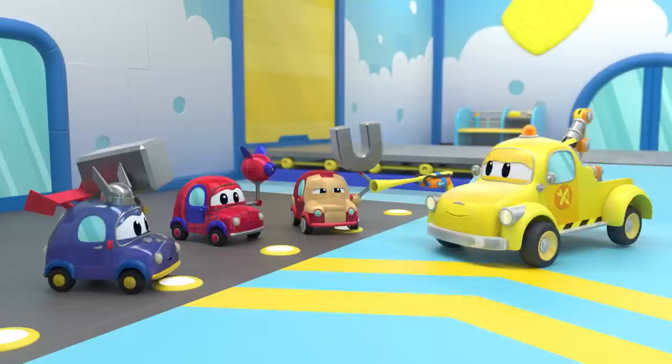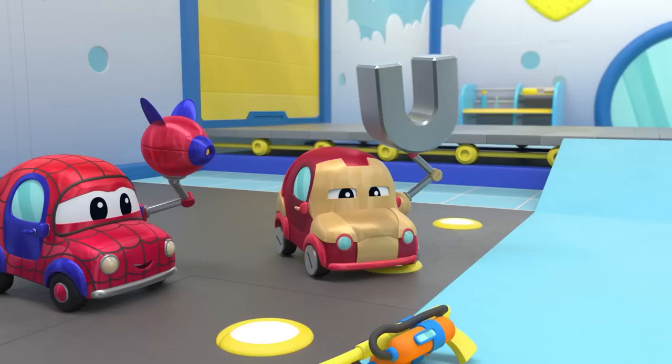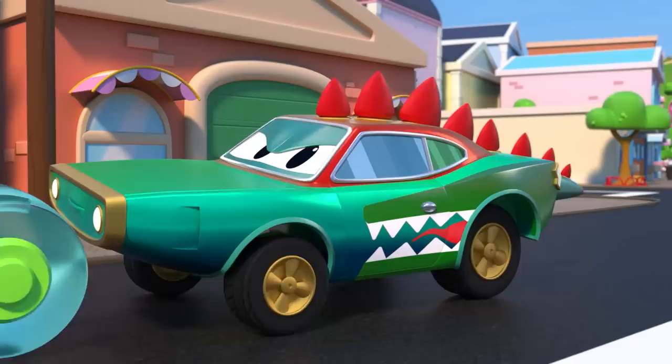Tom, do you have anything else for the Avengers? Aha! An air blower will help them fight off Crocomile's eggs. Thanks for helping our superheroes, Tom. Bye-bye. Yes, the Avengers are back in action.